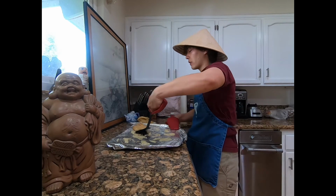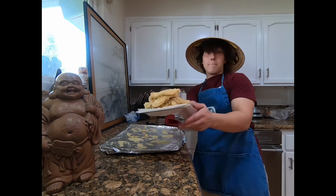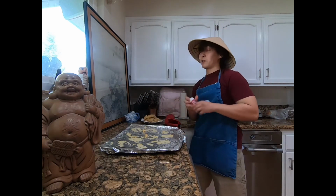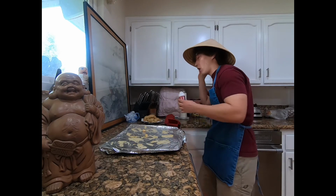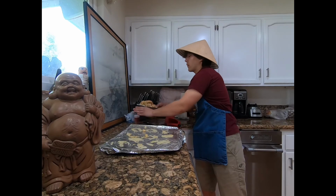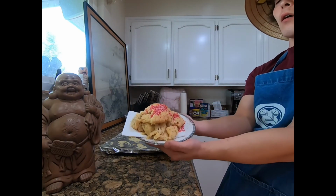Haha. Oh wow, look at these cookies. And because it's Baking with Buddha, we add a little cool sprinkles on here. What? I know, wild. And there you have it, folks. Pillsbury sugar cookies.